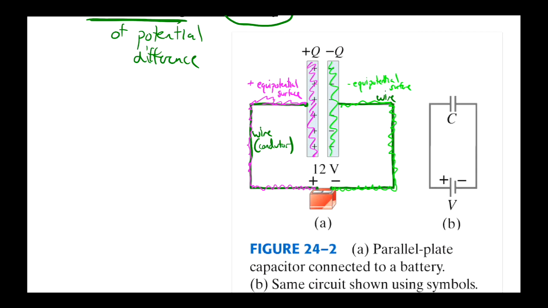What happens when I make this connection? We're going to have to sort of zoom out and slow down time a little bit because this configuration happens really fast. When I make this connection with these conductors, it sets up this equipotential surface really, really fast, but we can still sort of zoom in on that little tiny bit of time and take a look at what happens, okay? And what happens is this.